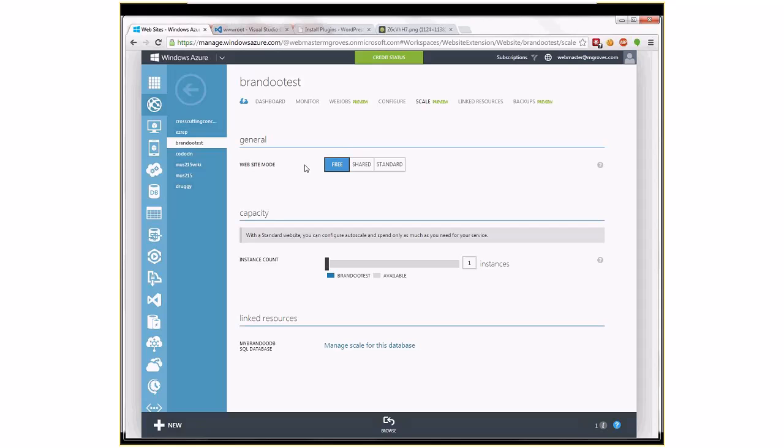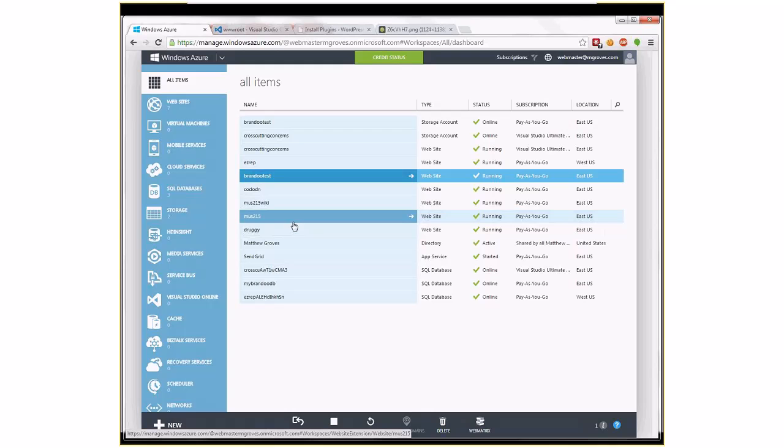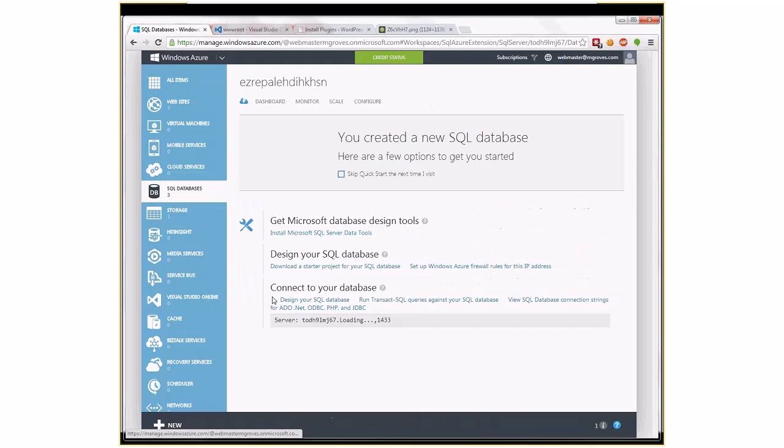Now, we did show the blob storage and the SQL server. There may be some additional costs with that. Blob storage, you pay for storage. You pay a few cents per gigabyte per month for bandwidth and storage. With the SQL one, when you're picking a SQL database and setting it up, there is an option for a very tiny 20 megabytes, which is surprisingly a lot when you're just running a blog or a CMS out of it.